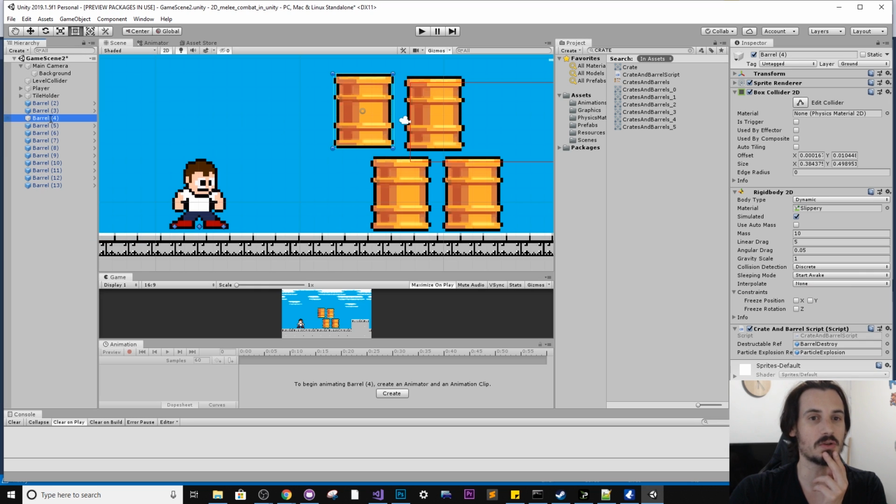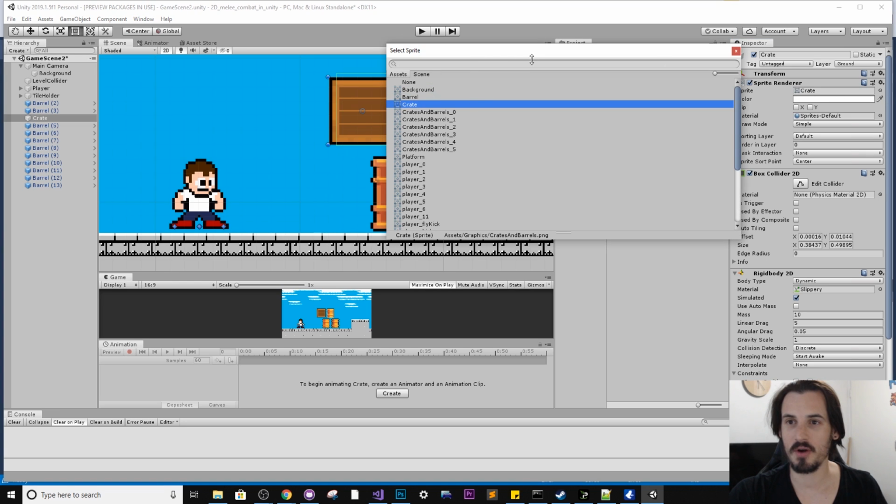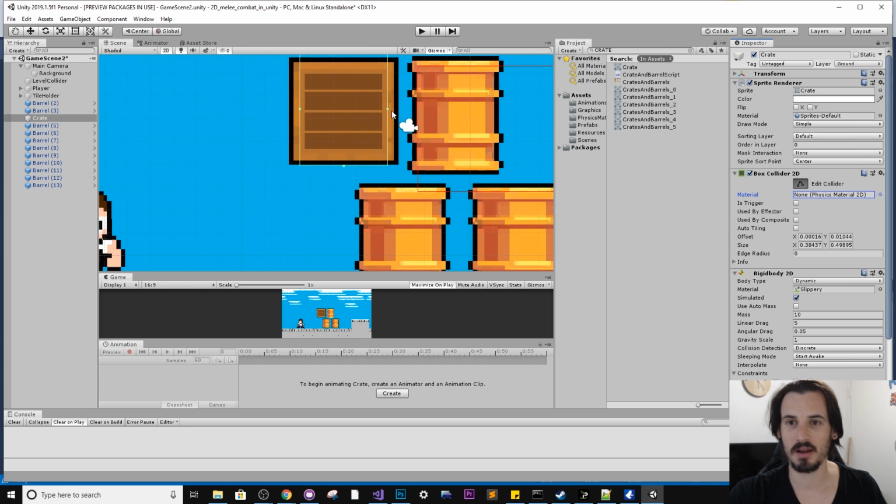Okay, and now you can notice here that the blue box is gone, so it's no longer a prefab. So we can call this crate. And over here in the sprite renderer, we change the barrel to a crate. And we just tweak the box collider by clicking that icon there.